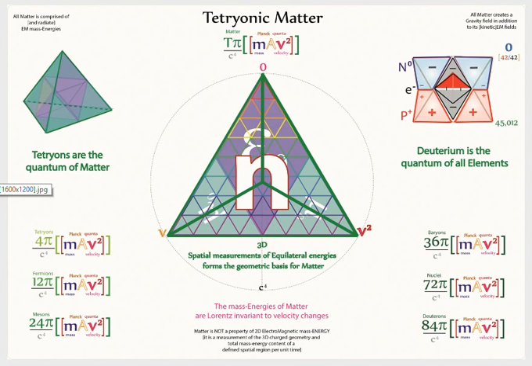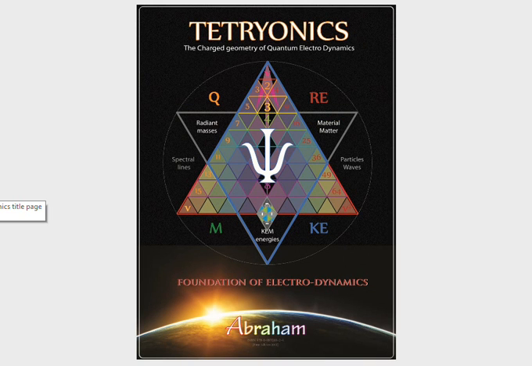For example, if you were to look at the deuterium atom at the top right there, you could say its matter is 36 pi, but the mass of its matter is 45,021 quanta, made up of protons, neutrons and electrons, and you can then break down their quanta into their individual charge geometries. In each case, the charge geometries of all matter are some multiple of 4 pi. Hence we call it tetryonic matter, because it's all formed from tetryon building blocks, 4 pi geometries. They're 4, 12, 24, 36 and upwards. All periodic elements are 84 pi geometries, or n times 84 pi. Helium is twice 84 because it's 2 deuterium nuclei combined, unless it's got a charge on it due to lack of electrons.